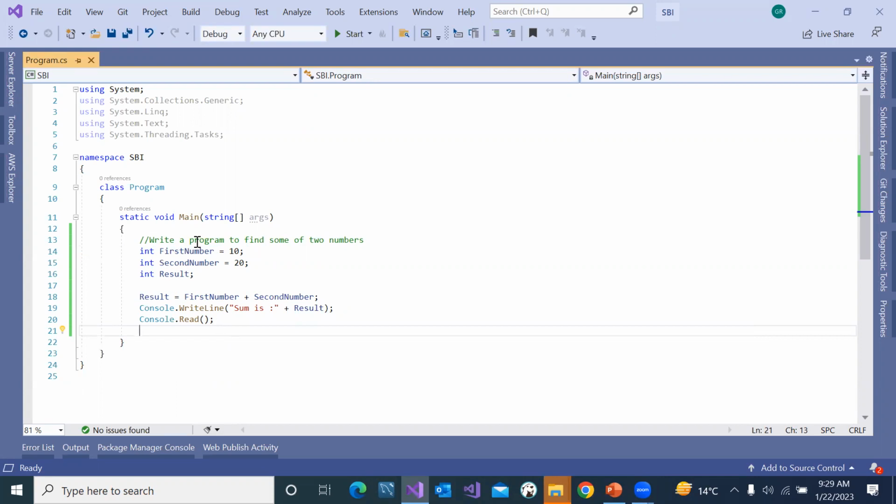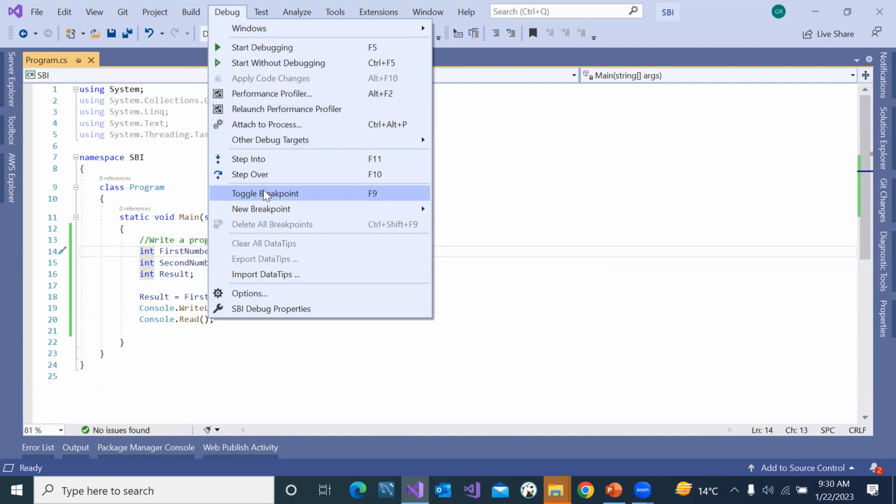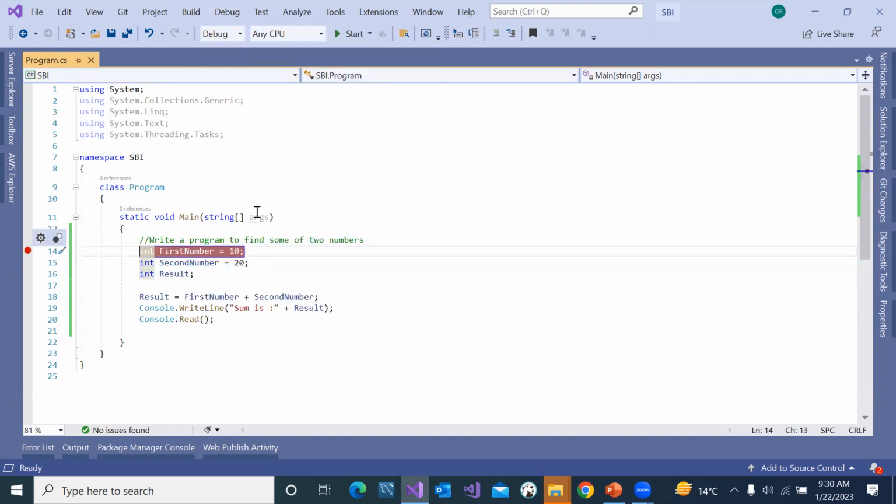Debugging. So let's say I know that I just declared them, there is no issue. I'm assuming that the issue might be from here. Wherever you want to stop the execution and see the live execution from there, go there and keep a breakpoint. How do I keep a breakpoint? Go to that particular line. If you go to your debug menu, you can see toggle breakpoint. Either press F9 or click on this. And if you double click here also, it will be inserted.